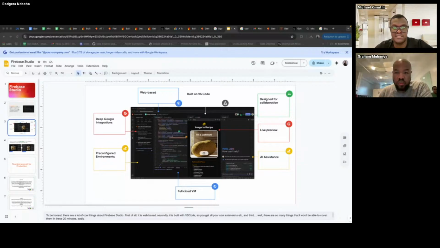Are there more questions? I see there is one: can I also use Firebase Studio to generate mobile apps? Rogers, any feedback on that?